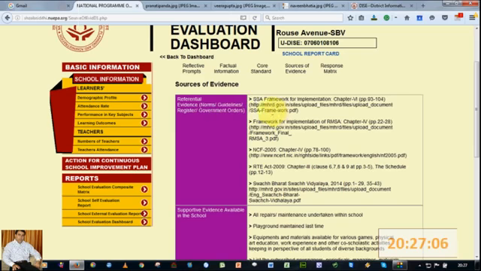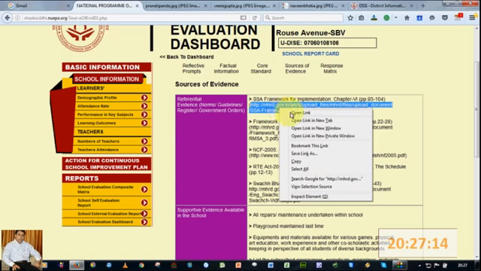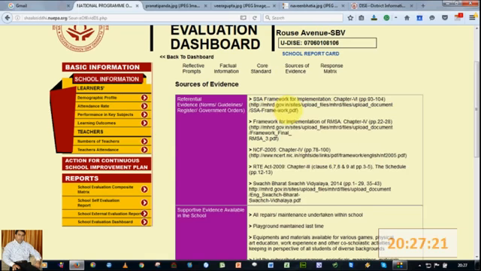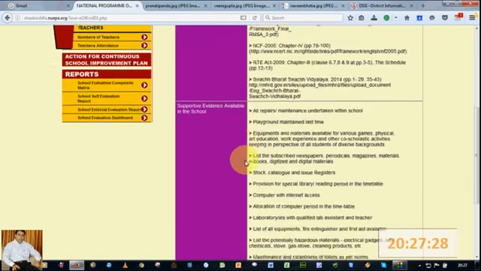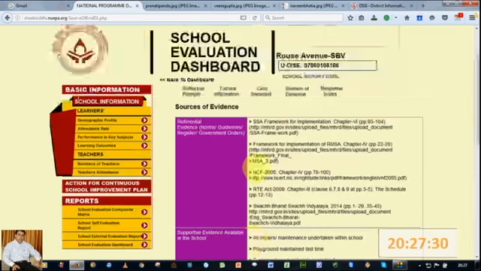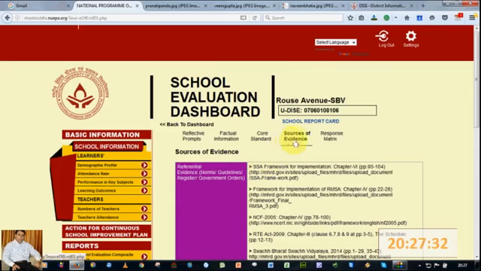You can just copy the link from here and paste it, or you can just click on open link and it will open that particular PDF file or particular reference for this evidence for this course standard. Similarly, all the referential materials are also available here. Now what is the response matrix? This will be generated only after the entry.